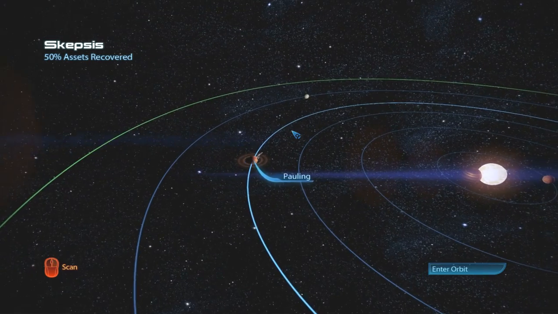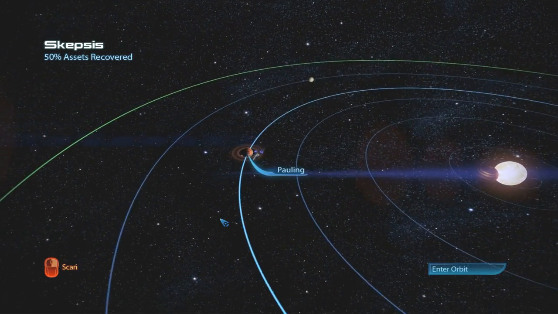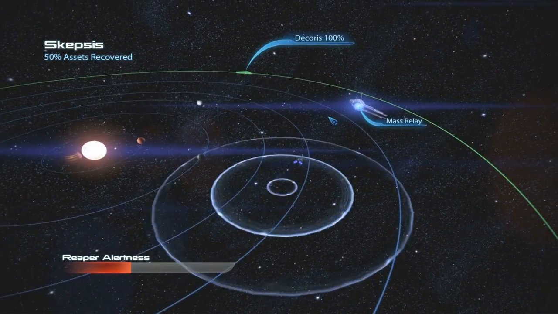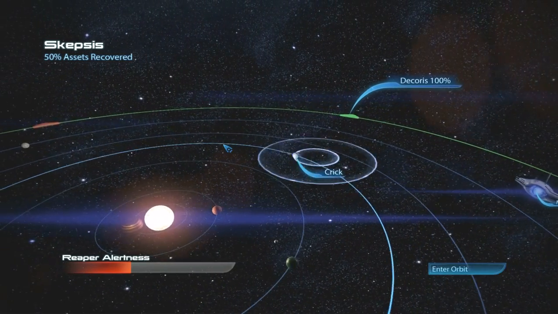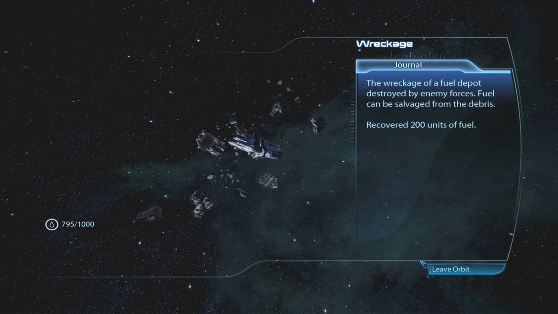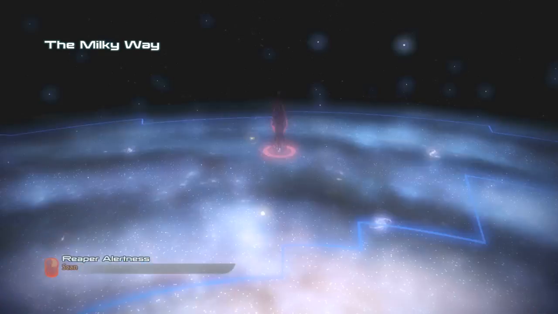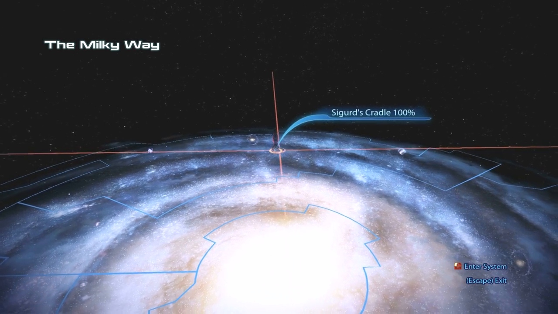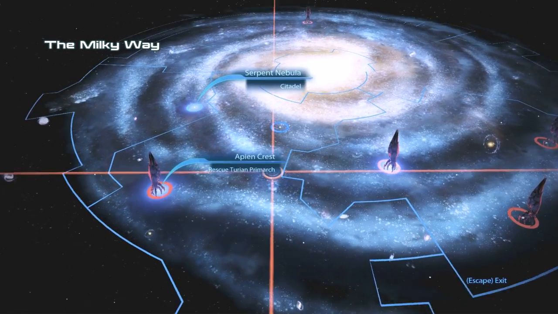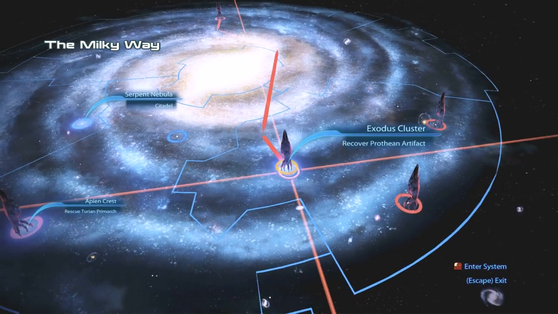Where some stuff is. Looks like I already got that other thing in this system. See, now we have Sigurd's cradle completely done. Now there's something Alpine Crest. Alright, that's Palavin. We'll do that later. There's a bunch of stuff in the Exodus cluster.